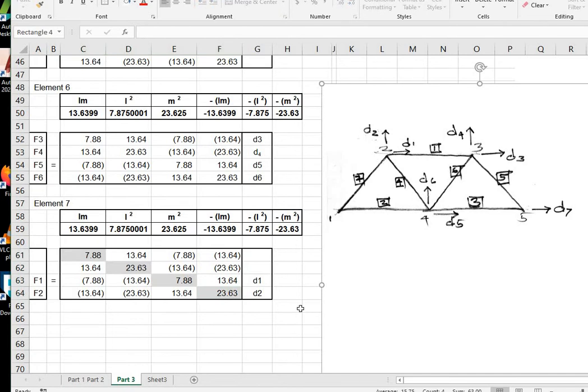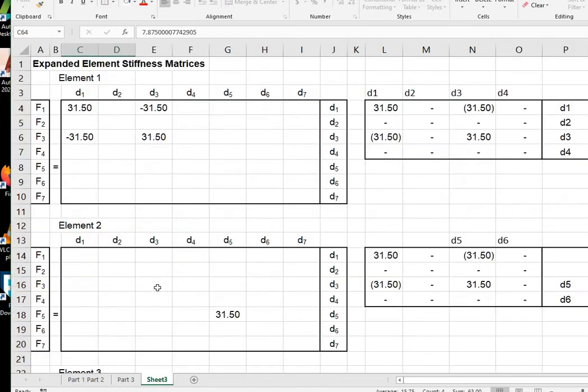Okay? Ngayon, kung merong isang element matrix dyan na nagkamali, hindi siya symmetrical, mali na lahat yan. Okay? Ganon din dito sa expanded element stiffness matrix. Symmetrical pa rin yan. Look at this. So, ito yung main diagonal natin.